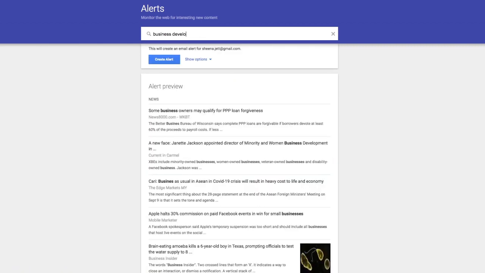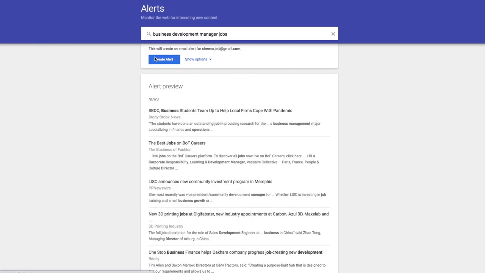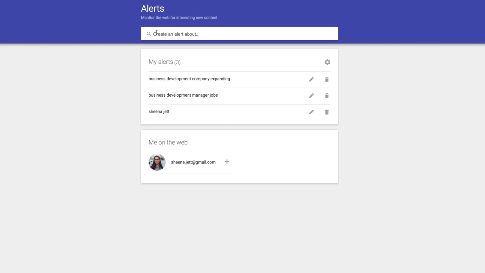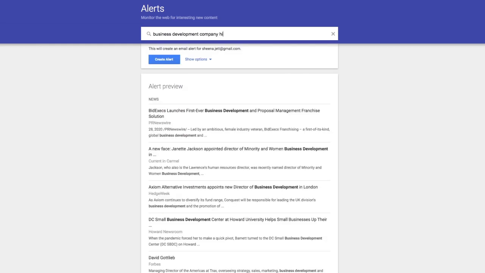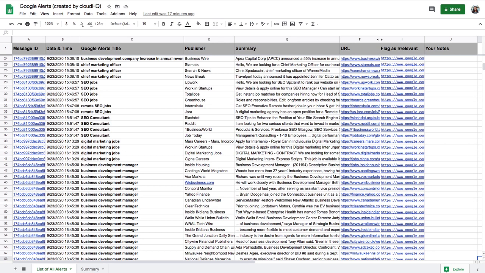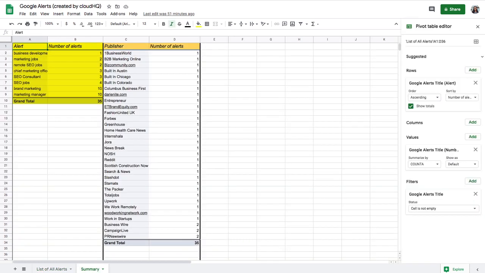Using Google Alerts for jobs will also give you the advantage of knowing everything the internet knows about your next job. Staying ahead of the curve is pivotal, and with your spreadsheet full of Google Alerts, you can keep your finger on the pulse of the job industry you'll be working in. Armed with a running list of every Google Alert keyword search term, publisher of the content, brief summary of the content, a URL of the content, a link to flag the Google Alert as irrelevant, space to include personal notes, total number of alerts per keyword, and total list of publishers who mentioned each keyword.